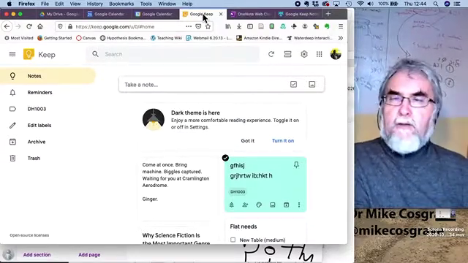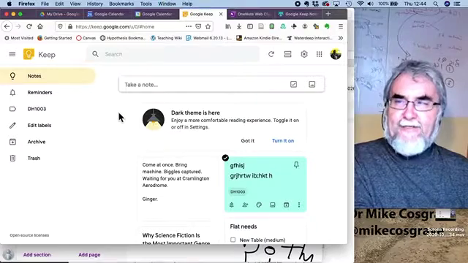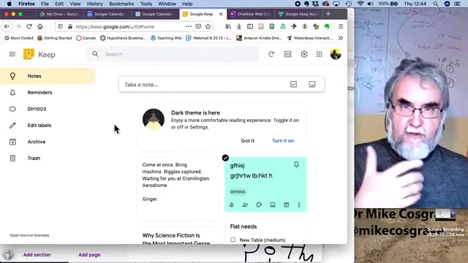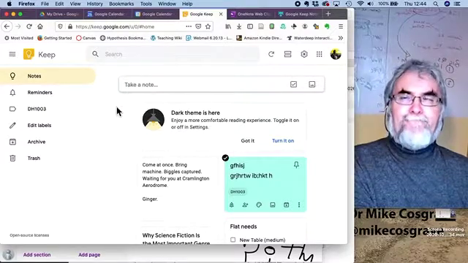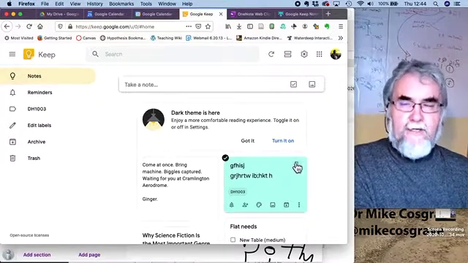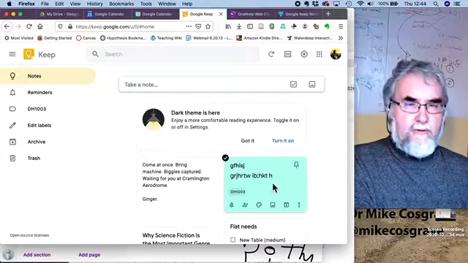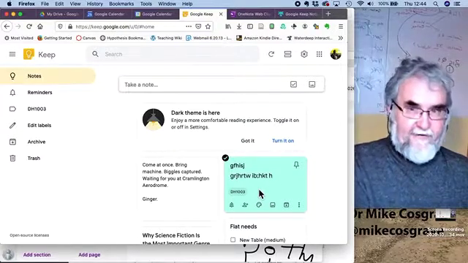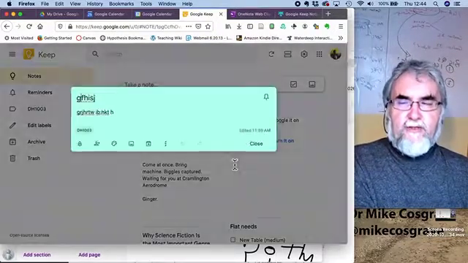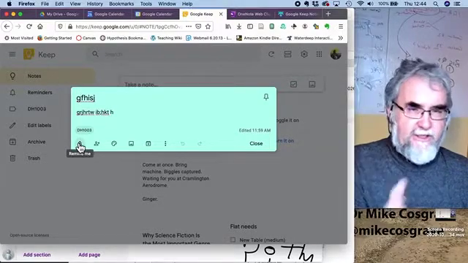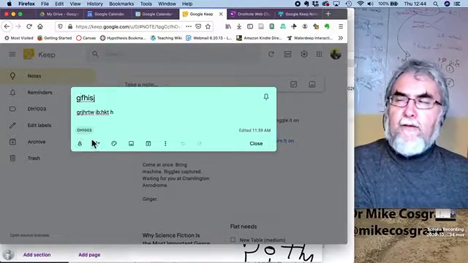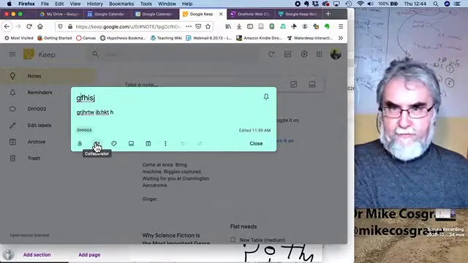One which students may have access to, because student email runs off a Google platform, is Google Keep, which is their note-taking tool, which allows you to take notes. Obviously, fairly straightforward. It allows you to do some other stuff as well. It allows you to set a reminder because it's integrated with the calendar stuff. It allows you to share a note with people.